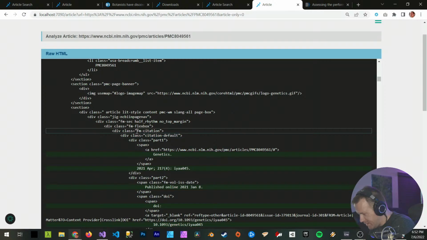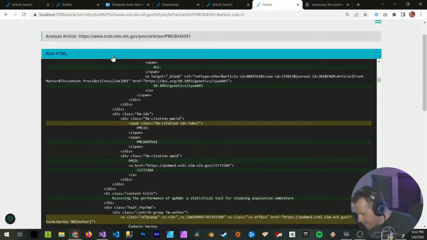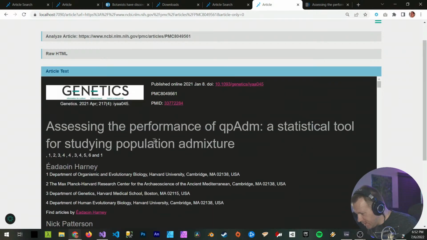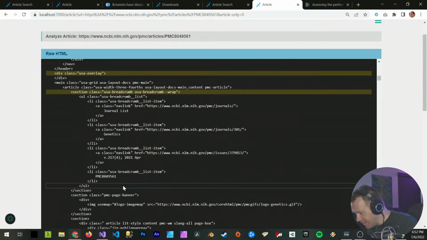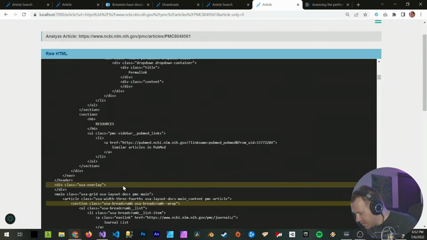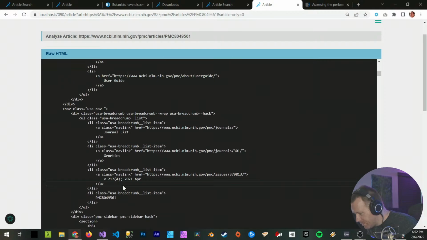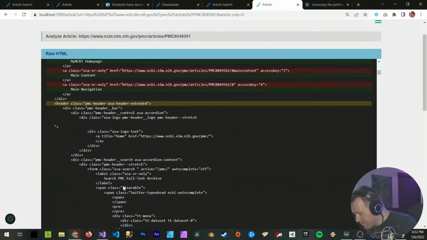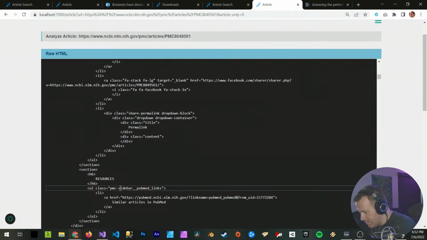FM citation. I guess citations would be important, right? But what the hell is this? These comma one, comma this, comma that. Where is that coming from? It's got to be somewhere around here.